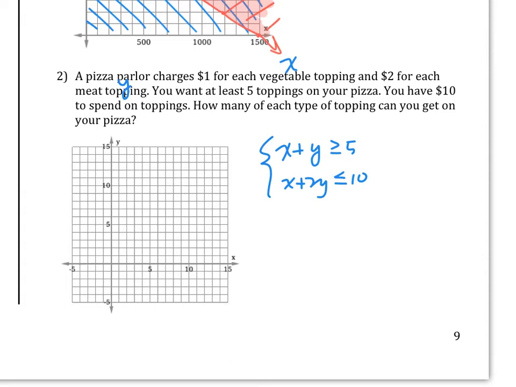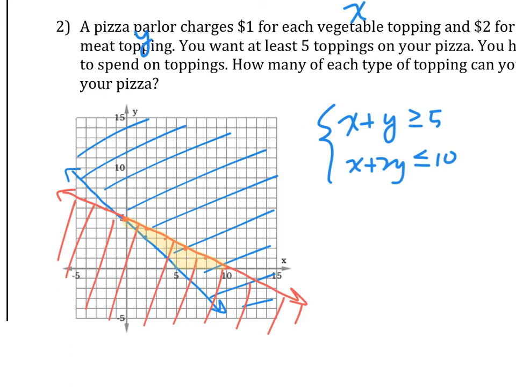All right, did you get the correct inequalities? If you did, continue and finish graphing. All right, go ahead and check your answer. The yellow region is the solution. Notice how I did not color lower than the x-axis because I want to keep my numbers real, right? Because we can't buy negative toppings. So I'm saying that x and y have to be positive numbers, 0 or positive numbers.